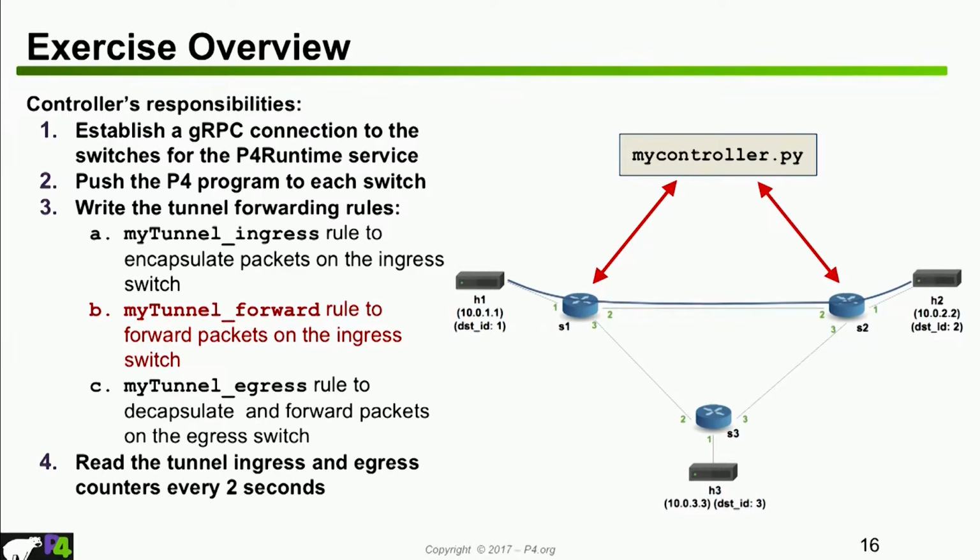And then finally, we've also added a new concept which we've implemented for you, which is counters in the program to count the number of packets that are coming into the tunnels and the number of packets that are leaving the tunnels. We do this just as a way to help you debug the rules so you can see the traffic in the controller. It also shows how a controller could be monitoring various entities that P4 exposes and then using those to make control decisions.